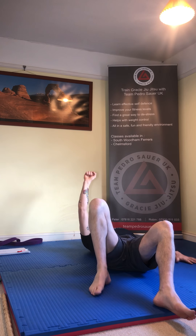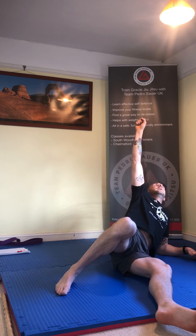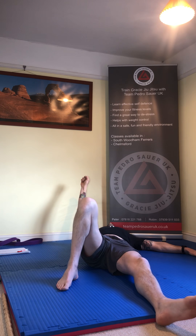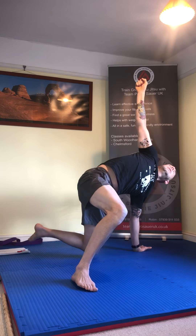A couple of key points: notice that my leg is angled out slightly — not dead in line with me, just angled out — and the arm is out on a similar alignment, giving you a staggered rectangle shape. Rock up sideways. If you try to sit straight up, your feet will come off the ground, so keep feet planted. Roll to your side, create that angle, pack the shoulder, come up to your elbow, then to your hand. Bridge and thread the leg through — like threading a needle.